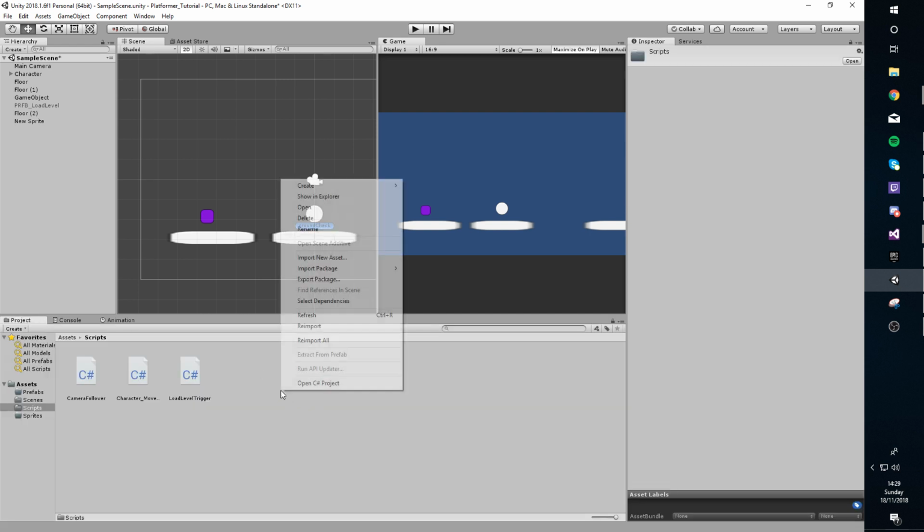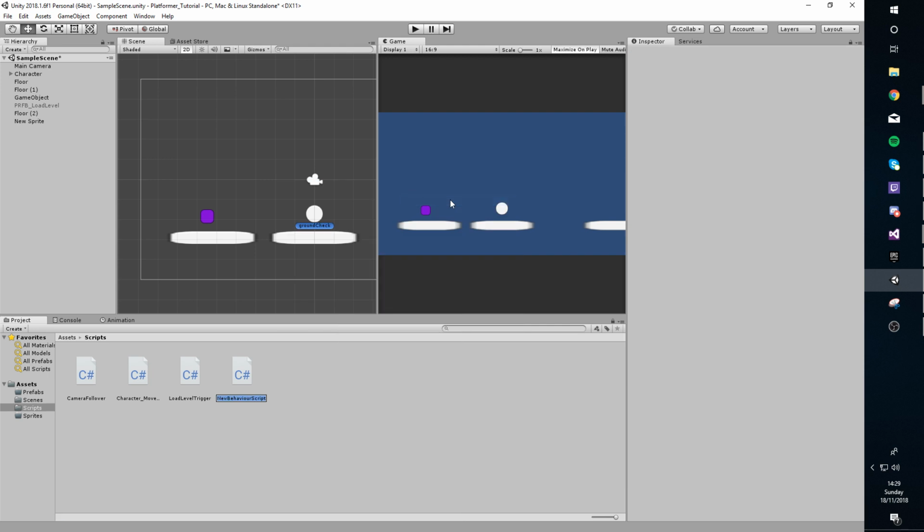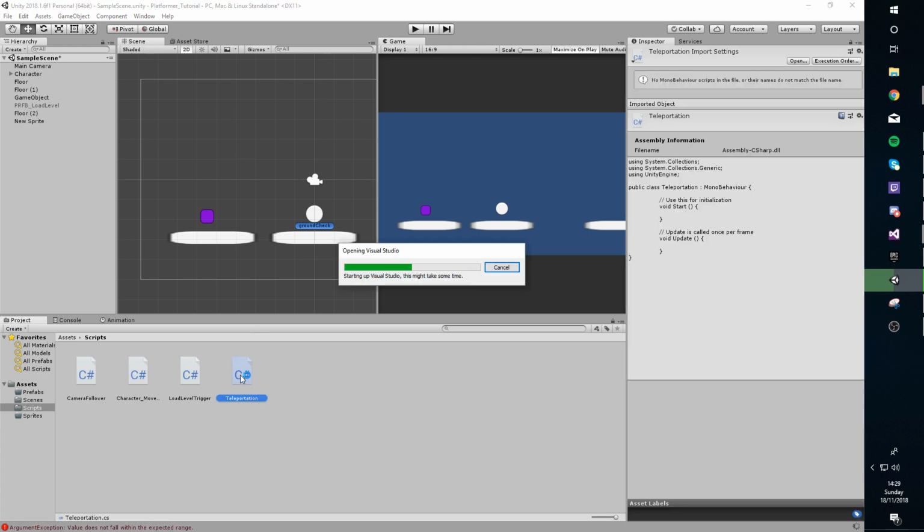So the next thing I'm going to add, I'm going to create a brand new script. This is going to be a script with literally one line in there. Teleportation. I'm going to open this. Let's see which software it's going to load it in. Looks like Visual Studio. I've got about 3, so it just keeps opening on random ones. It has opened, it's just on a different monitor at the moment. Give it a second. If you do use Visual Studio, it always takes forever to load up, so just remember that.